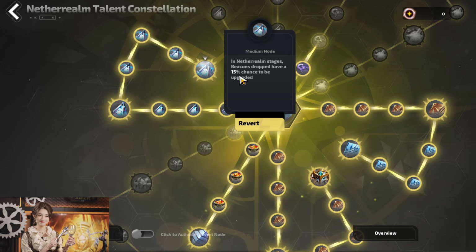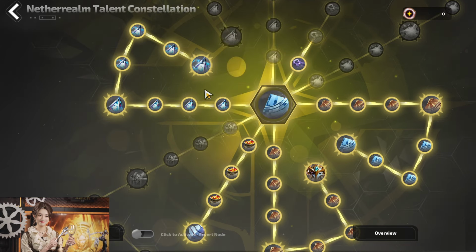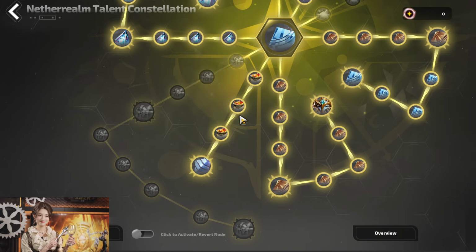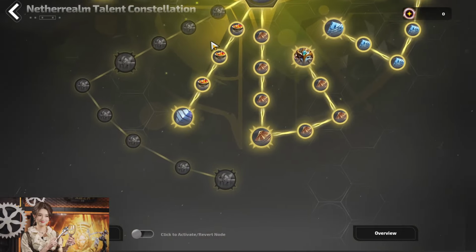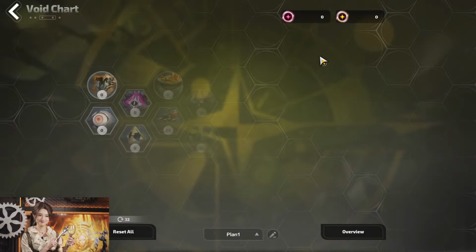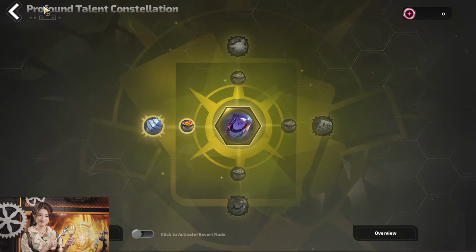The Timeout 8 beacon, like chance to upgrade it. And I tested the mystery chest. In Timeout 7 the mystery chest reward is not really that good. So let me show again. This is the netherrealm talent, and then this one is the profound talent.